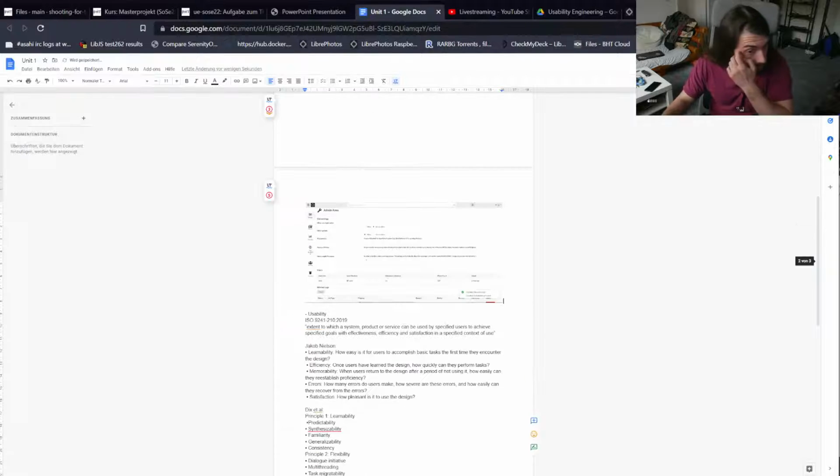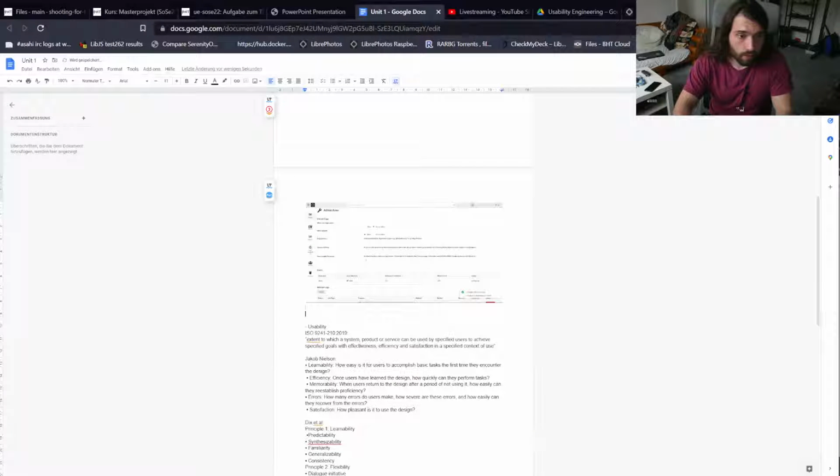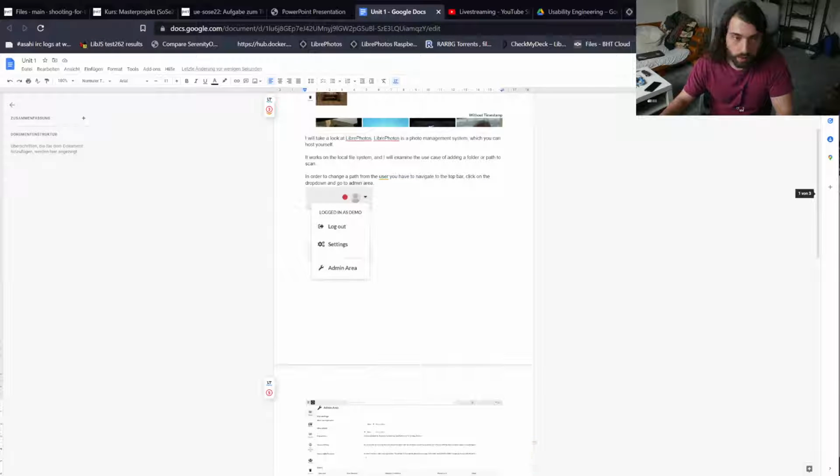Maybe I will notice something different. To edit the path, the first issue that we have is that it isn't exactly clear that you have to go to admin area. That's just a convention. You would think that it would be under preferences, right?